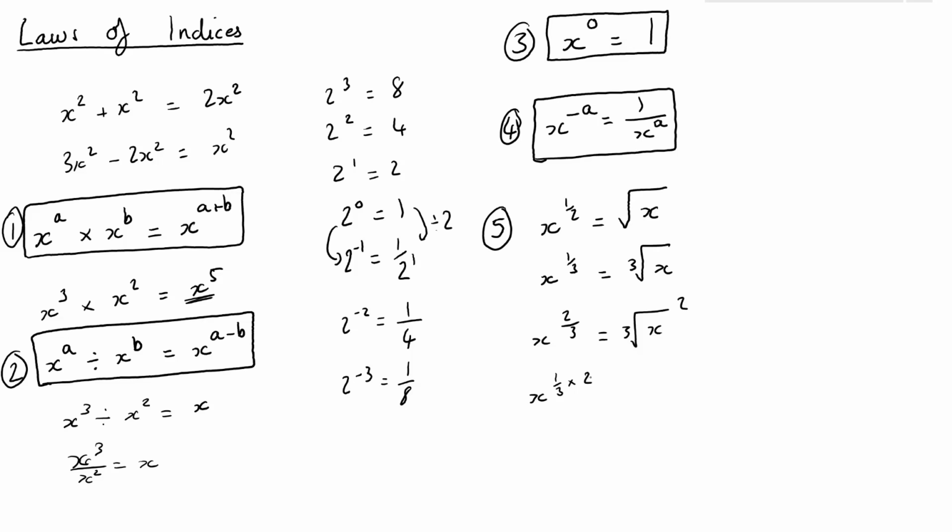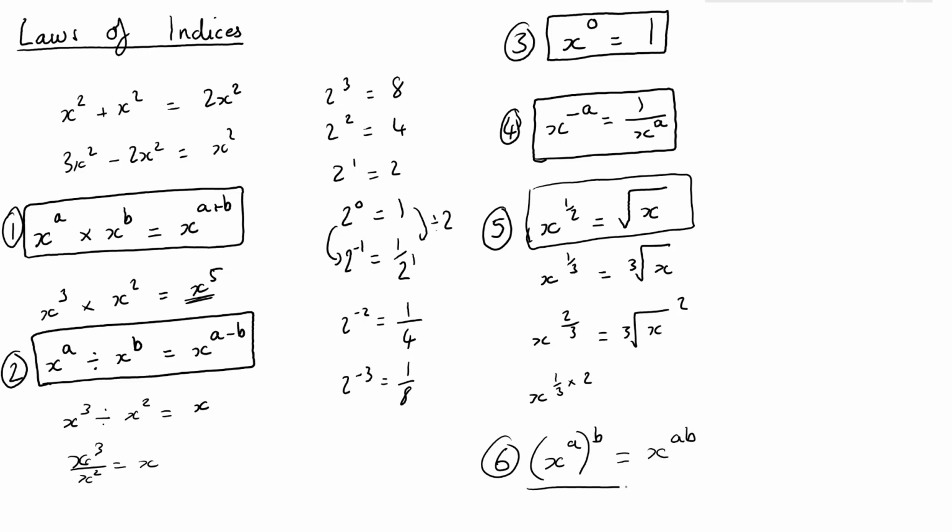And that is going to be the sixth law. I should label the previous one the fifth law, but it could also stretch out to being the cubes, or even the 2 over 3s would be the cubes squared. The sixth law says that if I have x to the power of a, with brackets, and b on the outside, then this becomes x to the power of a times b. So this is how we're getting this idea, because I could write this as x to the power of a third, all squared.